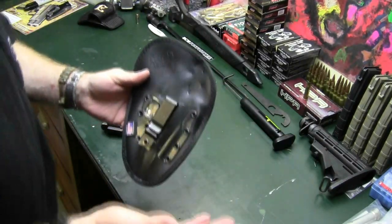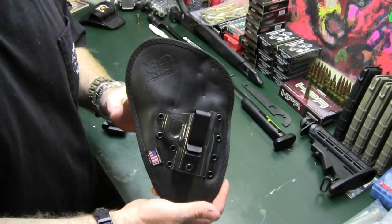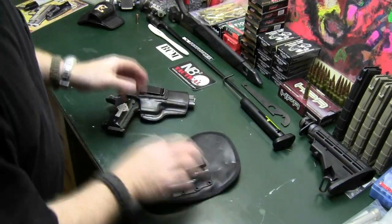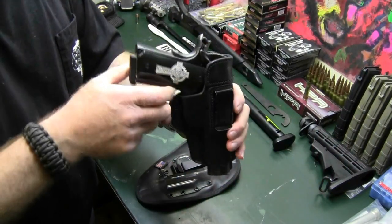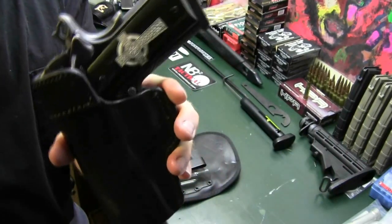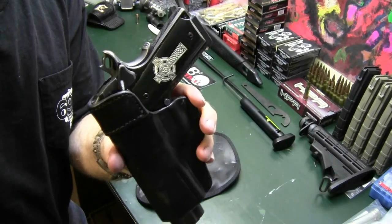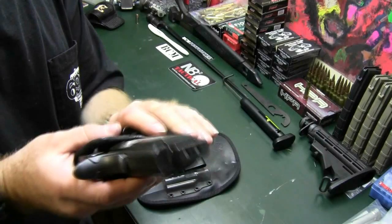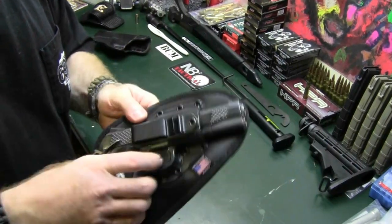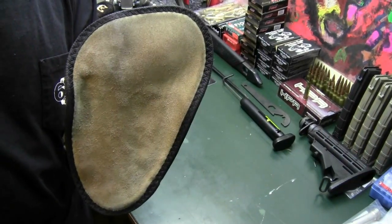As far as the Nates goes, anyone that's had an opportunity to try one of these will know exactly what I'm talking about. And those that haven't can only hear me when I say you have no idea what you're missing. The one big thing I'd really like to point out is, obviously, when this holster is on me, everything you can see right now is touching my skin — the holster, the grip of the gun, all of that. In contrast, with the Nates, that's the only thing that touches me.